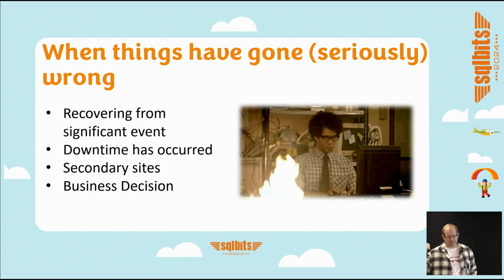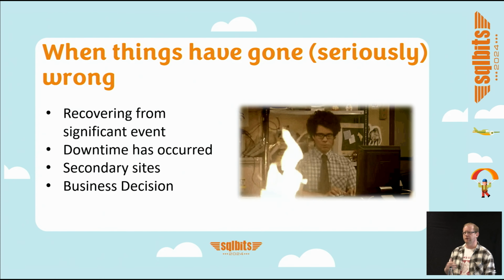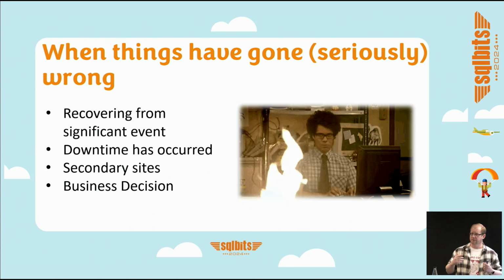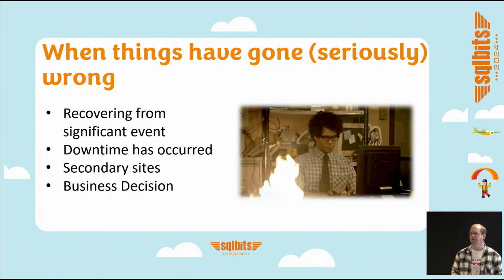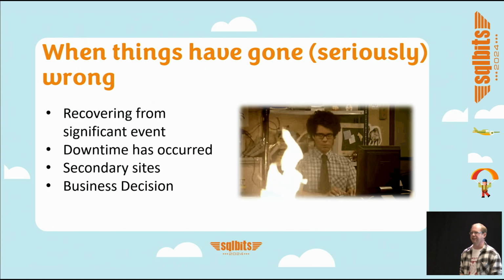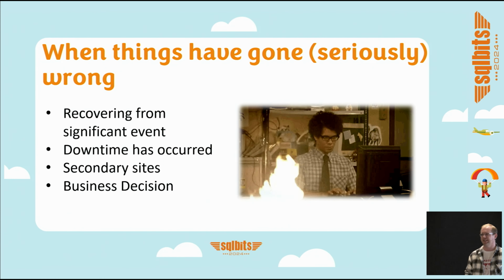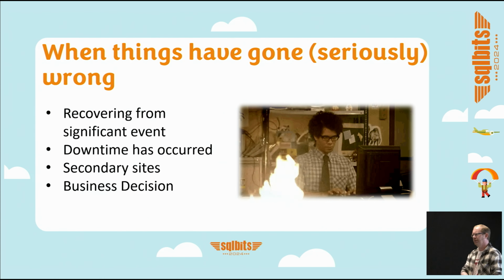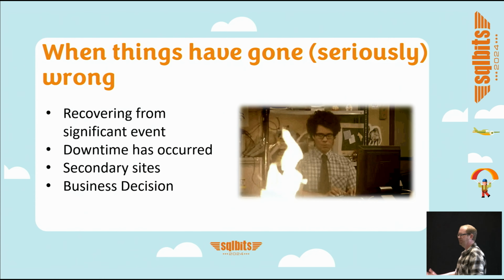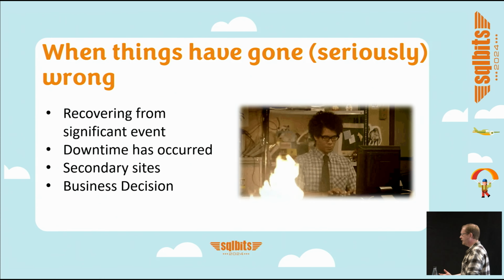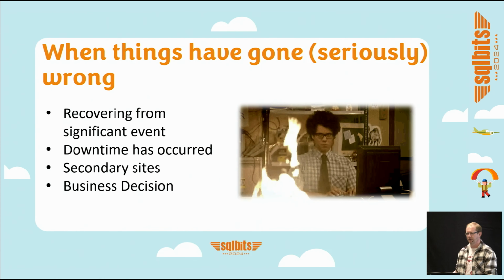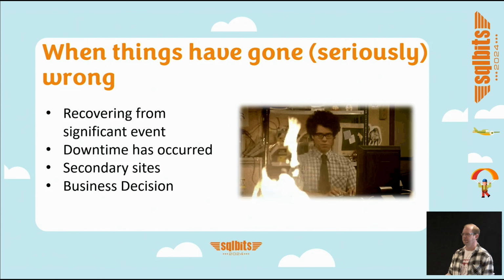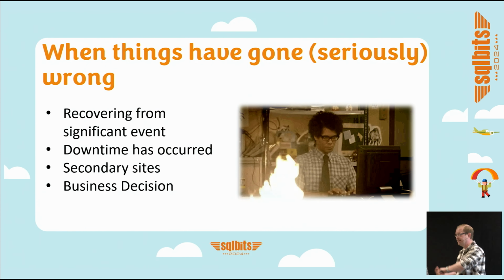And the last point there, business decision. It's typically not our decision as DBAs to fail over to a secondary site, because we're going to be involving other teams. There's no point in us enacting our DR strategy and going, hey, everything's up and running in our secondary site, the databases are up, databases are available, and all the apps and all the networking stuff is still pointing at the primary site. We need to be working with teams in tandem to make sure everything fails over. So high availability, keeping things running, achieving the 9s. Disaster recovery, recovering from a significant event.